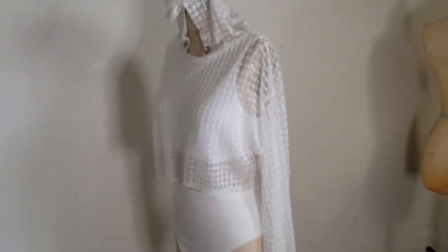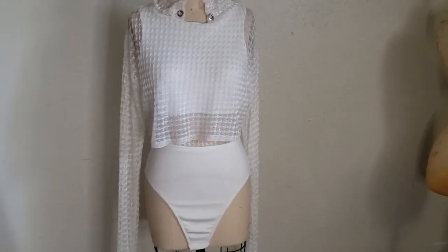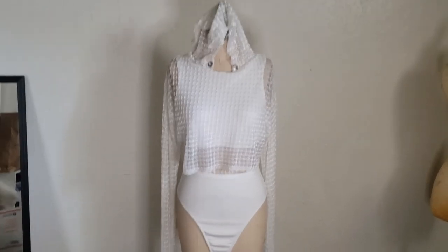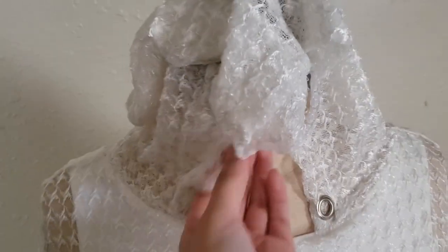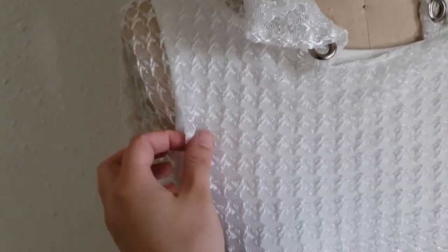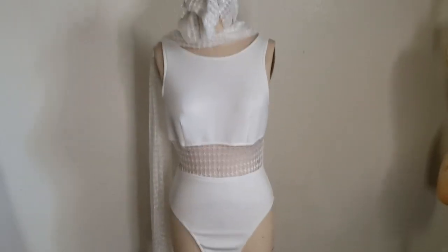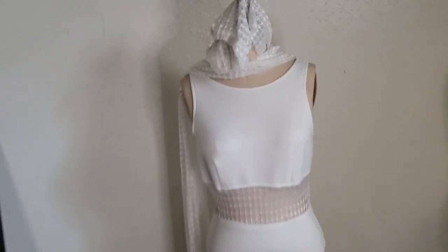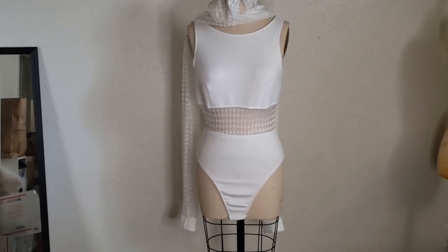All right, you guys, I went ahead and I finished this design. I apologize I didn't get much video of me creating this piece, but I was just way too focused and I had a lot of fun making this. So what it is, it's this mesh white fabric that I explained I got from a friend forever ago. So I made a little kind of crop top hoodie, and then the piece underneath is a onesie made out of white scuba neoprene, and then it has this piece in the middle that's the same as this white mesh that I made out of the hoodie, and then you can snap it closed at the bottom.